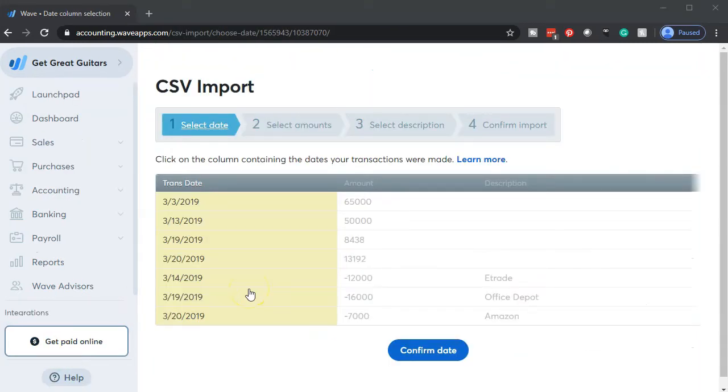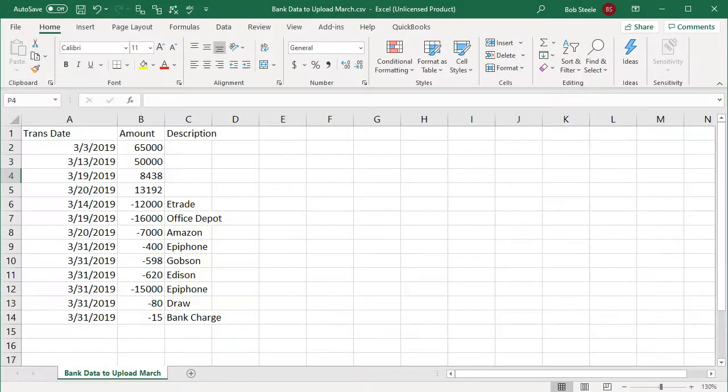Before we get into more detail, I just do want to point out that I did have an issue with the date that I have reformatted. It'll be reformatted for you as we give the information. I changed it from 2020 to 2019 because Wave apparently doesn't like us to import data that's into the future. When I've done practice problems with other software, they've allowed me to put in practice data that's in the future using the bank feeds. But I can't do that apparently here, which is fine because most of the time you wouldn't be putting in dates of transactions that are in the future, but just be aware of that.